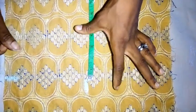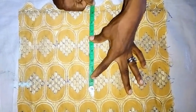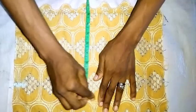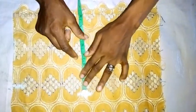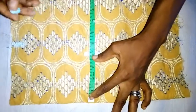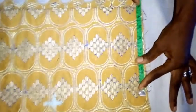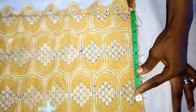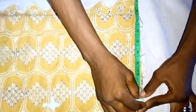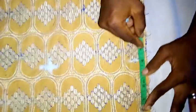The main measurement here is bust 32 inches. So 32 divided by 4 gives 8 inches — this is my 8 inches. I am using 4 inches allowance. Here too, the waist is 30 inches. So 30 divided by 4 gives 7 and a half inches, with the same allowance of 4 inches.